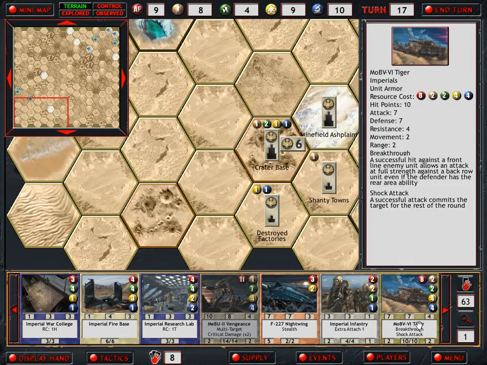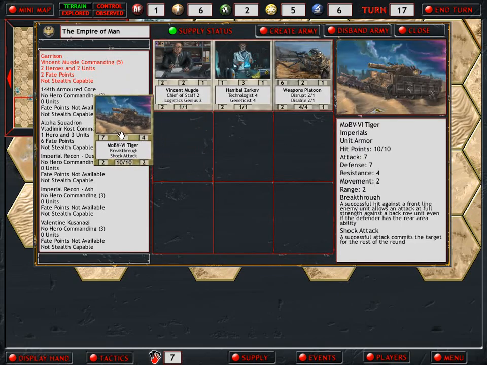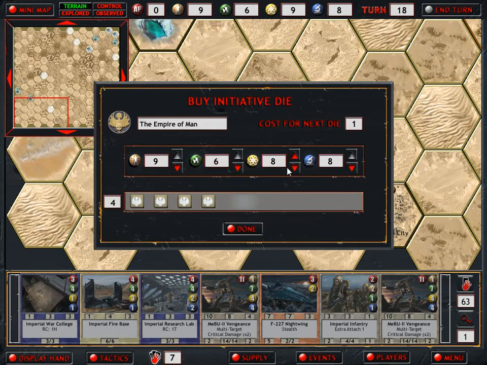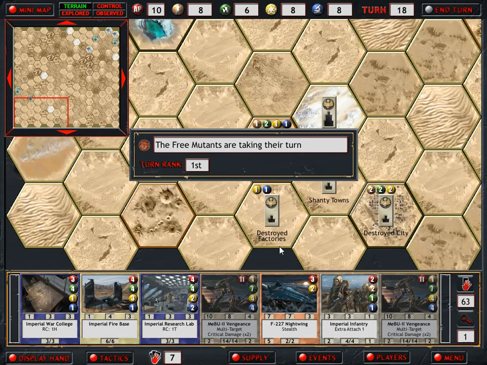Let's get a Tiger tank into play then. We'll add it to Alpha Squadron. And this is a pretty decent group now. Going third again.